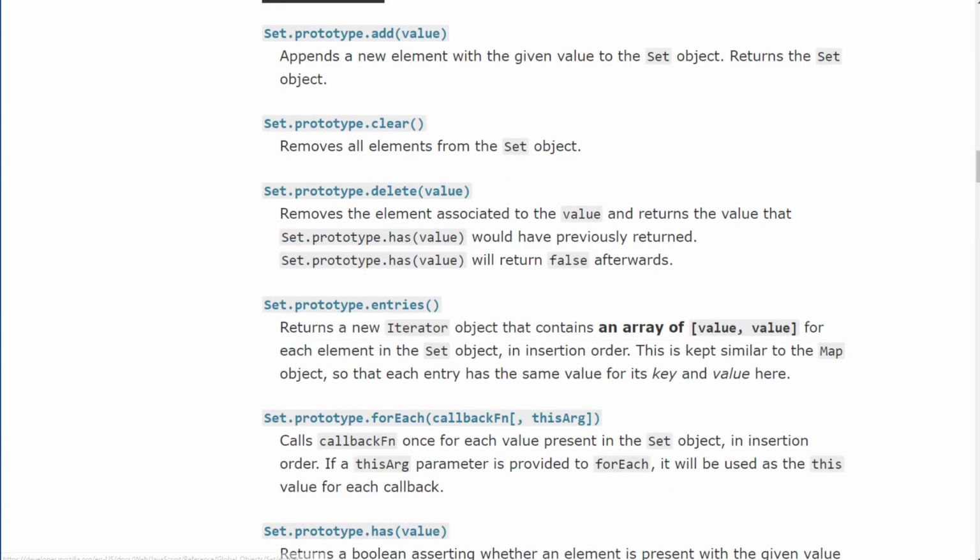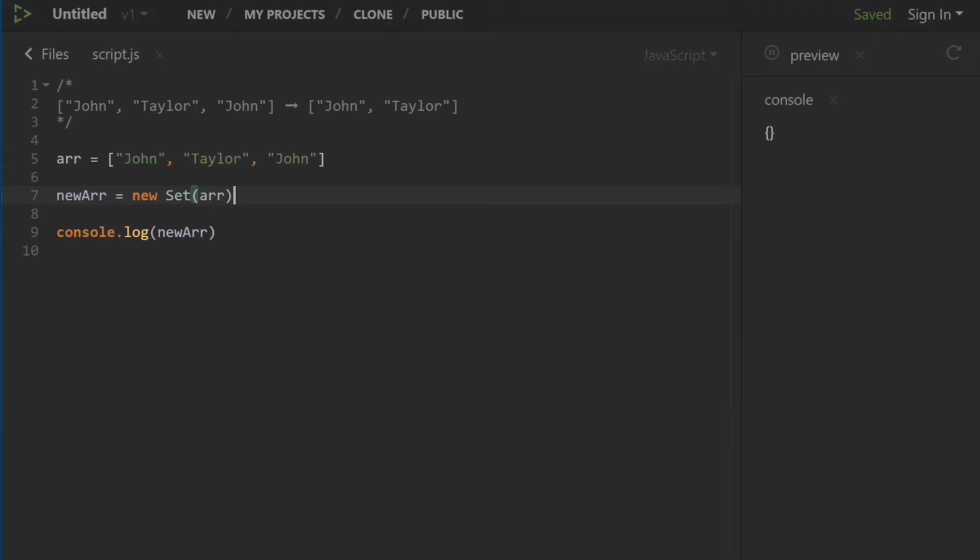Oh, set dot entries. This is a complicated function. I mean, it seems. New set array.